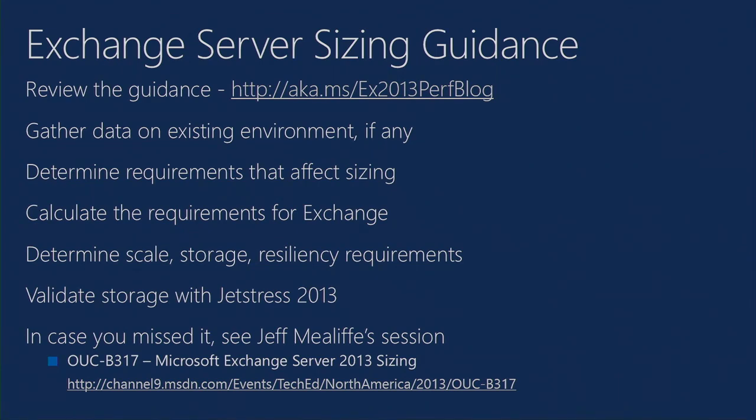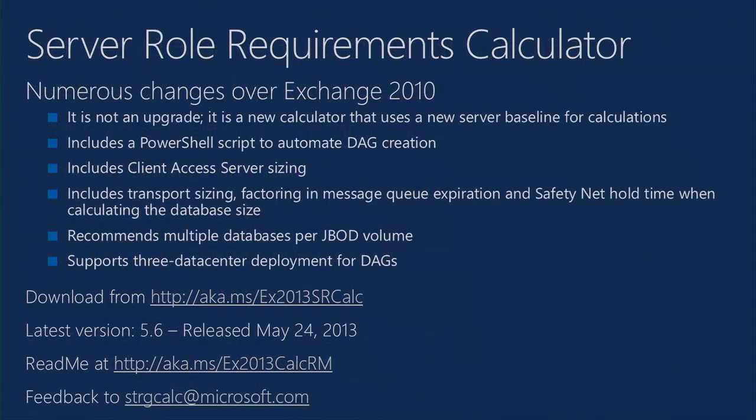And of course, in that session, Jeff mentioned the server role requirements calculator, which is one of the key and necessary tools for calculating how your Exchange server should be sized from a hardware perspective. I know a lot of you are probably familiar with the mailbox server role requirements calculator that we had in 2010 and the storage calculator that we introduced in 2007. Well, it's got a new name now because it's doing all of the server role stuff. Remember, the mailbox server's not just mailbox anymore. It's got hub, it's got CAS in there as well.